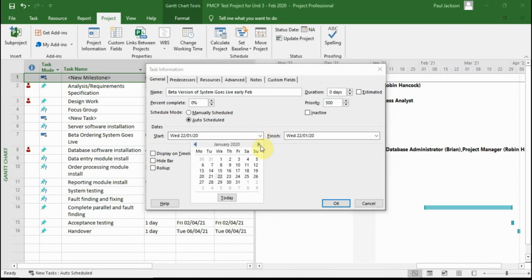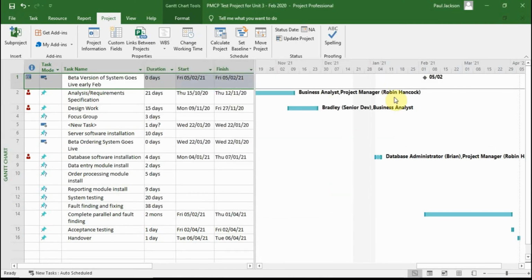Okay, a date. Well, everything that I've been doing on this has been going from the autumn of 2020 to the spring of 2021. And I think a good date, remember, you've got some scope here to use common sense. It's not all set in stone, but I would say that the first Friday of that month, February 2021, is perfect. Monday morning, probably not so good, but a Friday I think is the perfect time to have a milestone, and there the milestone has appeared there.